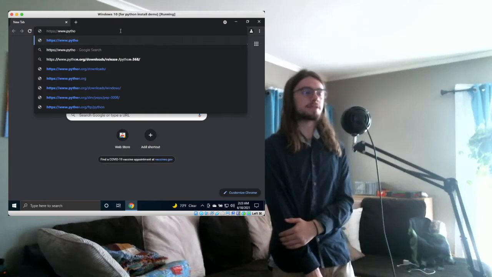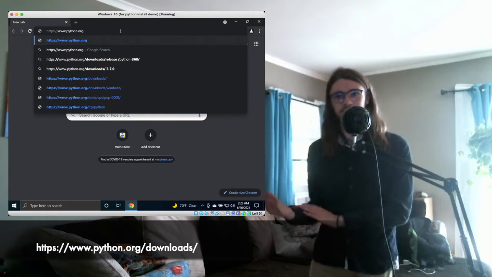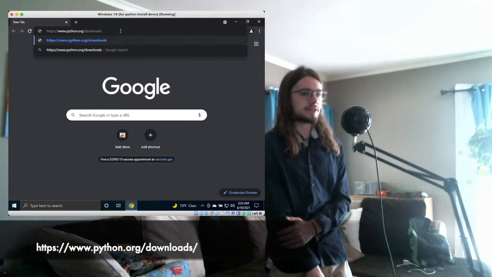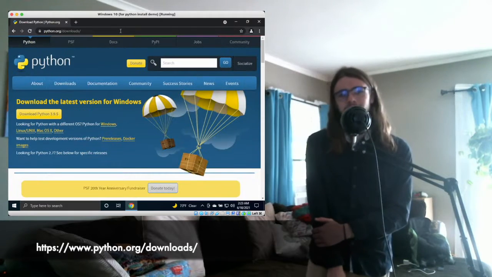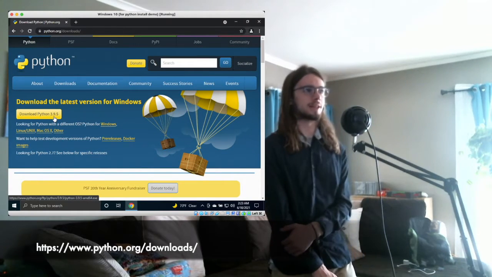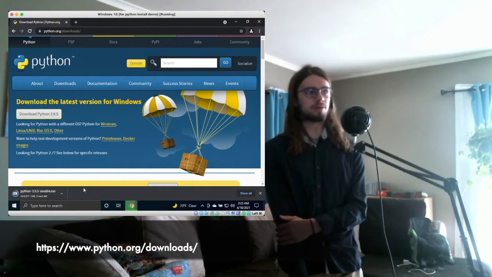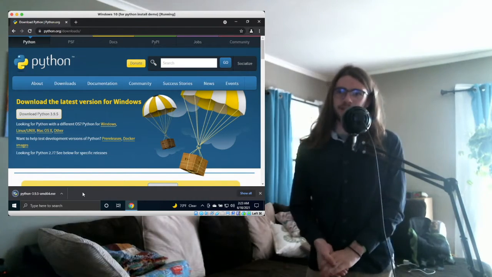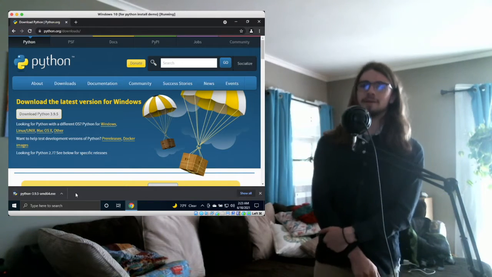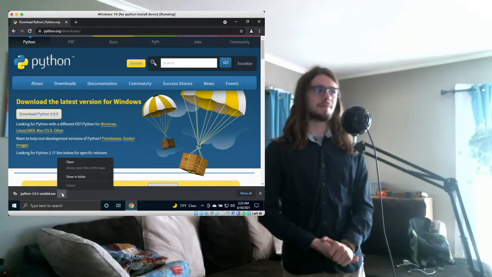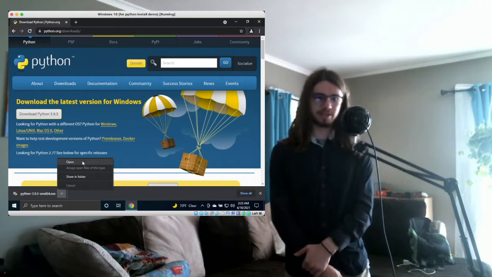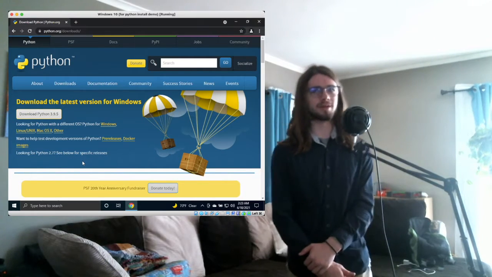The first thing to do is to open your browser of choice and go to this link. Once you're there, you'll see a button to download the latest version of Python. Depending on the speed of your internet, the installer will download to your computer. And once that is there, you can open it. To run the installer, we need to open the file we just downloaded. To open the file in Google Chrome, click the chevron next to the downloaded file and select Open.